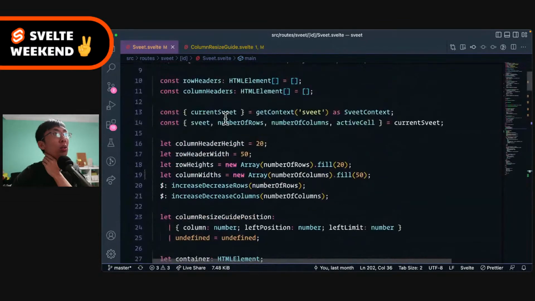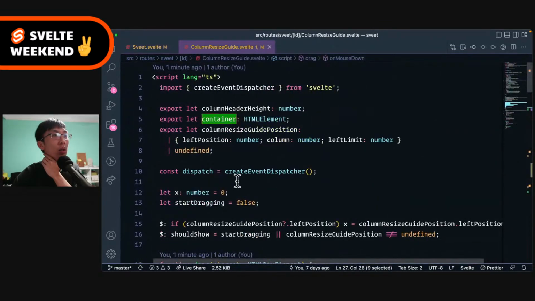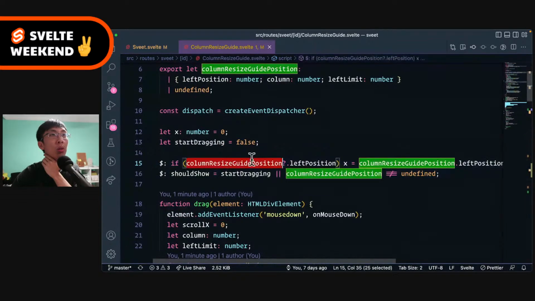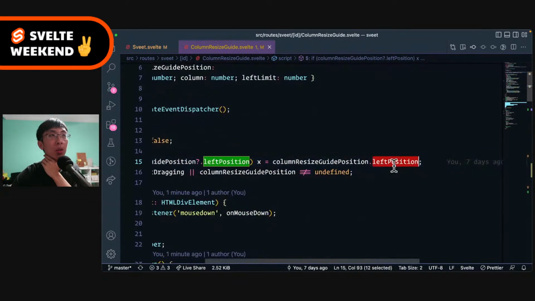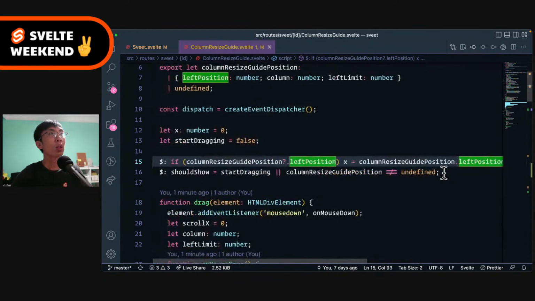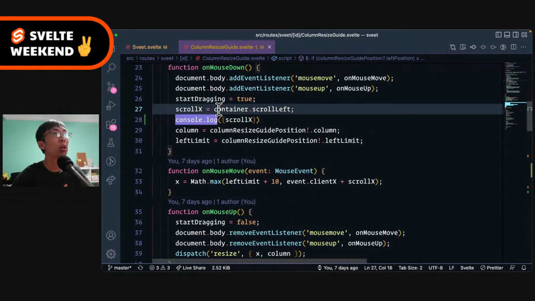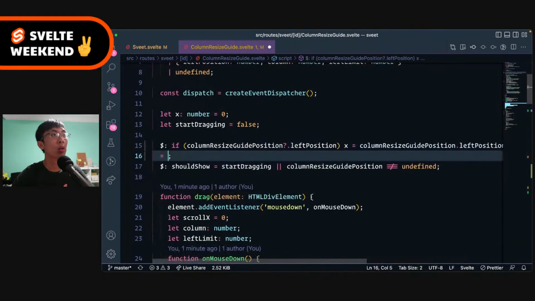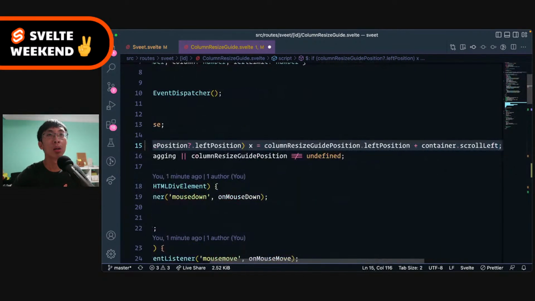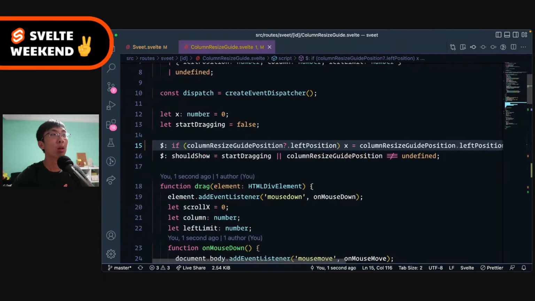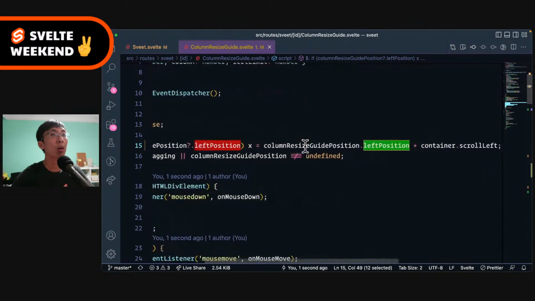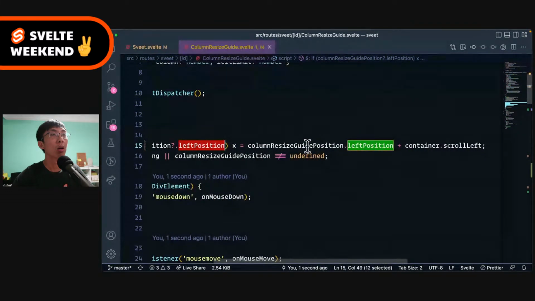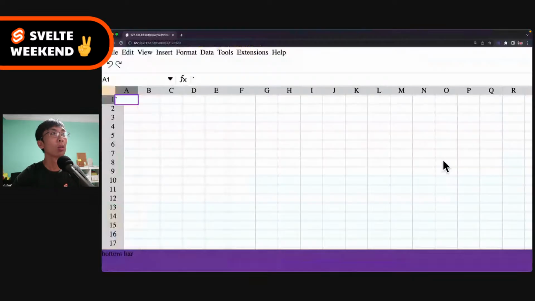When we set, so in column resize guide, we should show, okay, so this X position is based on the left position, plus the, hey, is it?